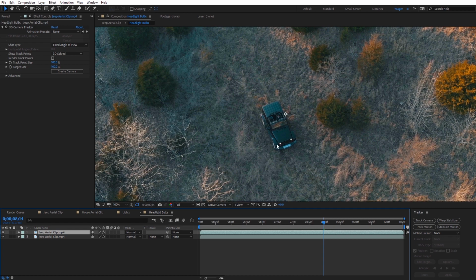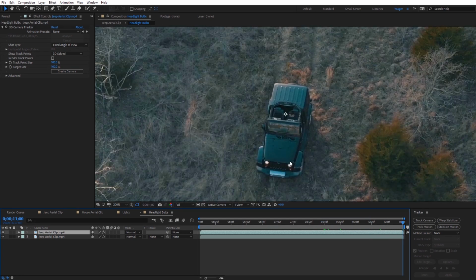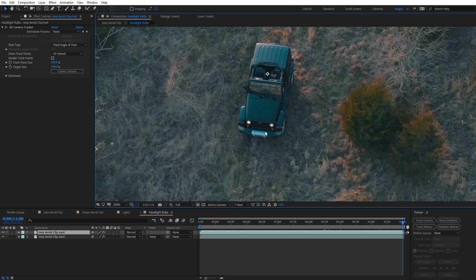And what we need to do is mask around the lights of the top copy. Now it's a lot easier than it sounds. It's not going to be very complicated roto work. And I'm actually going to move to the very end of the clip here where we can see both of the headlights really easily. And I guess I should point out as well, on this shot I had the headlights of the Jeep on. And that's going to make things a lot easier because we're going to do another kind of Luma Matte trick to isolate these lights.